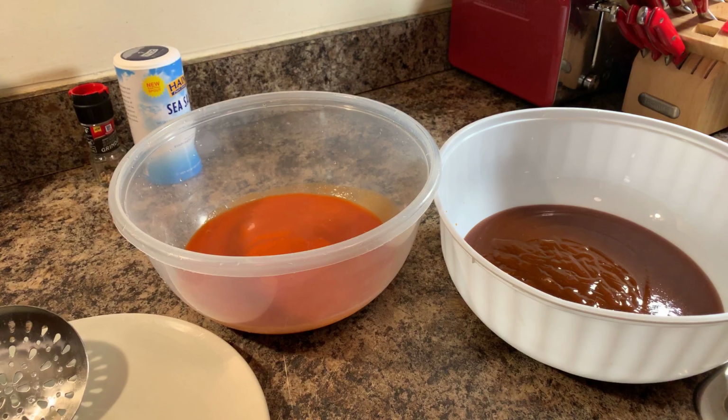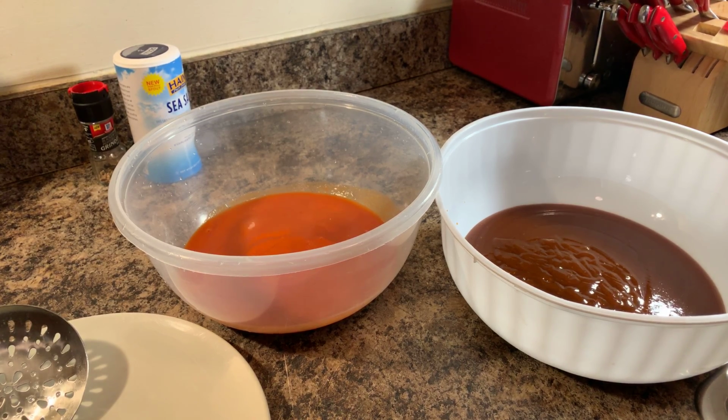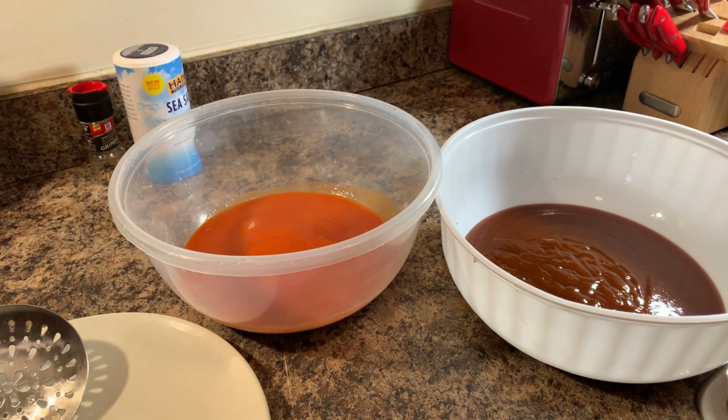All depending on how much butter you put in your hot sauce will determine how hot your hot wing sauce is. The more butter you put in, the less hot it'll be. The less butter you put in, the more hot it'll be. If you all want to see me mix up my hot wing sauce and how I make it, check out my videos for how to make hot wings.